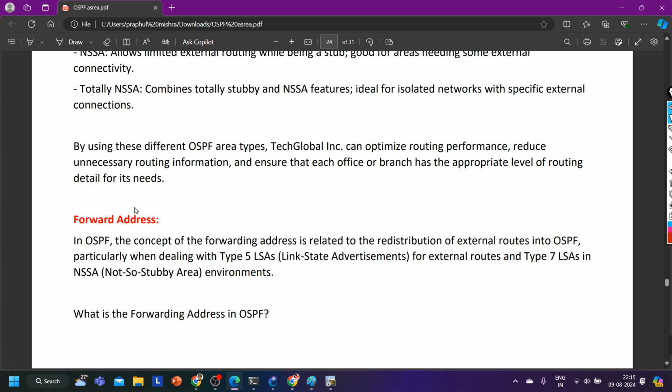After that, there is nothing left in OSPF. We will see route filtering, path manipulation, and network types. Then the virtual link is there, so we'll cover the virtual link as well. Only the virtual link is pending in OSPF.